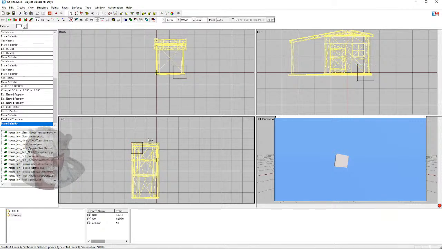So now we've got our box in place. We want to make this one wall, and we're going to clone this, which will be simple. How do you do that? If you press V, which is basically vertices, you can select one side. Don't worry if you don't remember it. This is on video. You can rewind it, or you can toy with it. There is even a shortcut web page as well. You can get all this. So I've just selected one side of the box, and all I'm doing is moving it up. So when you hit Y, in case you don't realize, it's Y and it's X. That's how Object Builder does it.